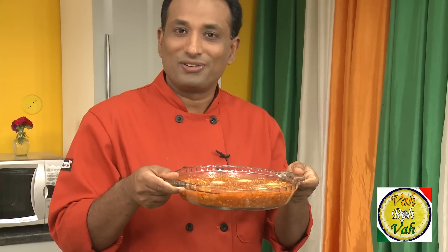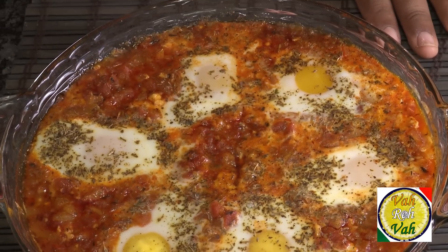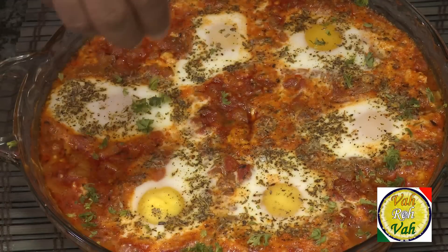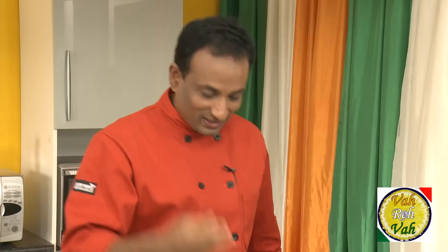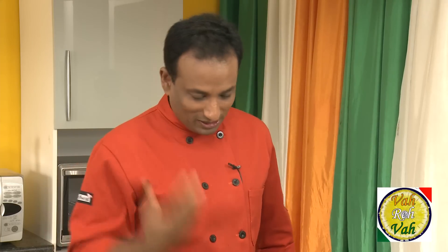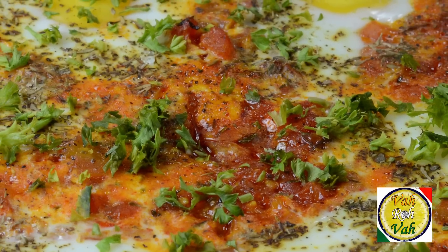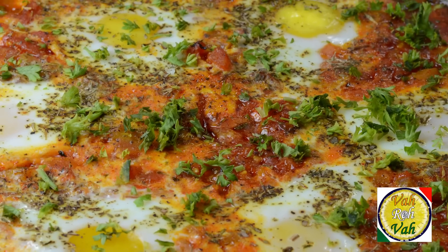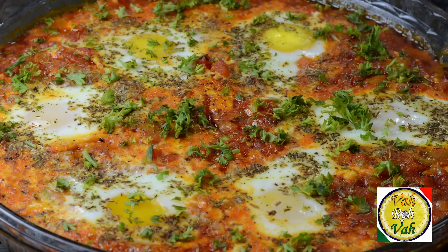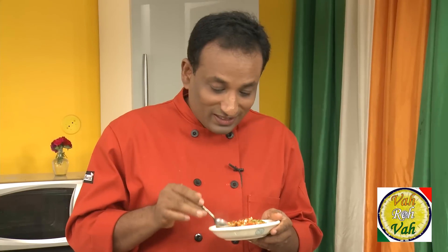While it's nice and fuming hot, just sprinkle some parsley — wow, this is awesome! Dear friends, this is very easy. Why have regular ande ka purji when sometimes you can make something like this, and your kids and everybody will enjoy it. With 10 minutes in the oven the eggs are fully cooked, but if you want them a little soft, remove it at 7 to 8 minutes. The aroma from so many herbs and awesome flavoring is incredible.